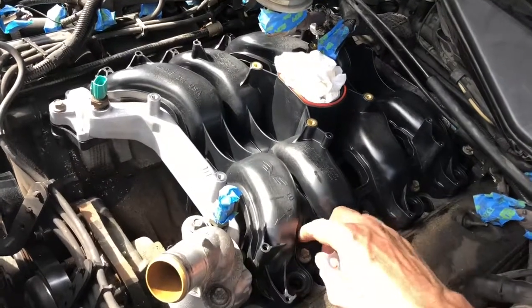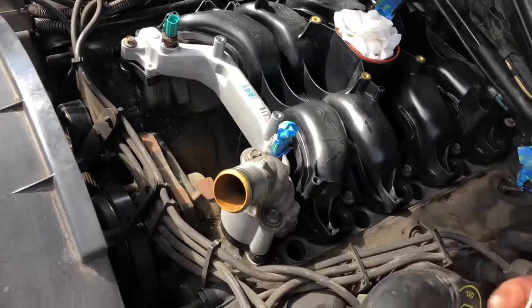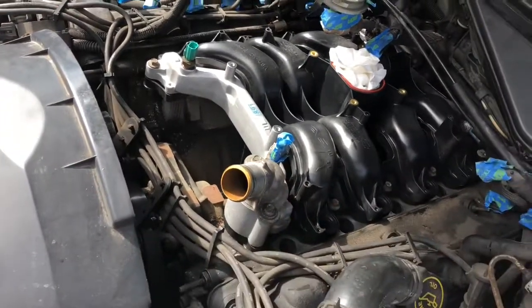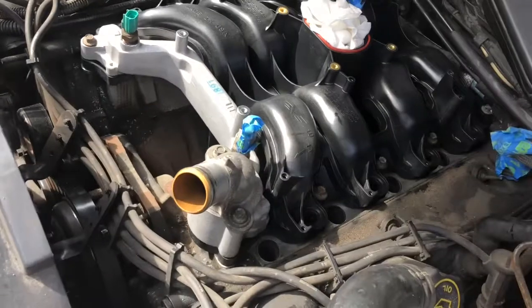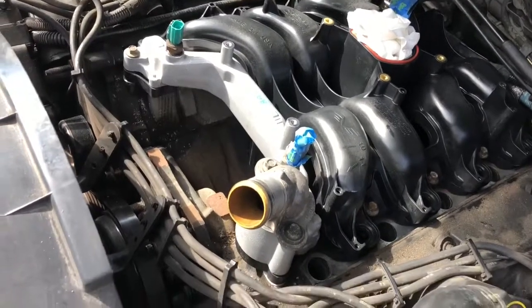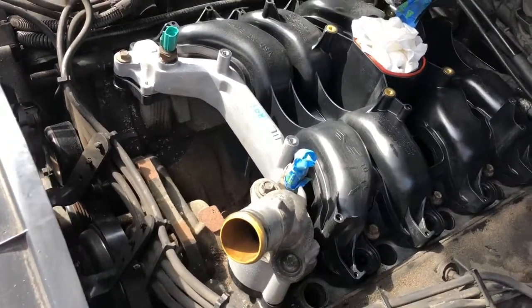I've got the bolts in here finger tight. Of course, we're using this. One of the things in this Dorman kit, they give you this spacer here, and if there's a little gap in here, if it's larger than a certain value in the original, then you need to use this. I did not need to use that, and I actually reused my old thermostat because it looked a little better than the one that came with the kit, because I had just replaced it about 2 or 3 years ago. So it's all in.